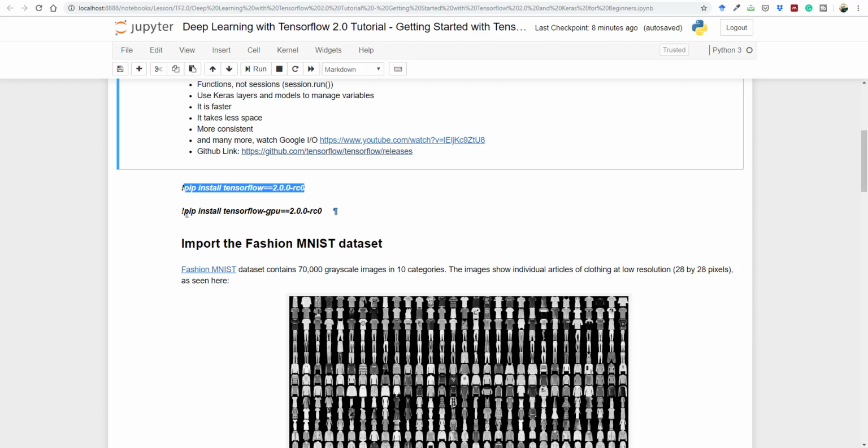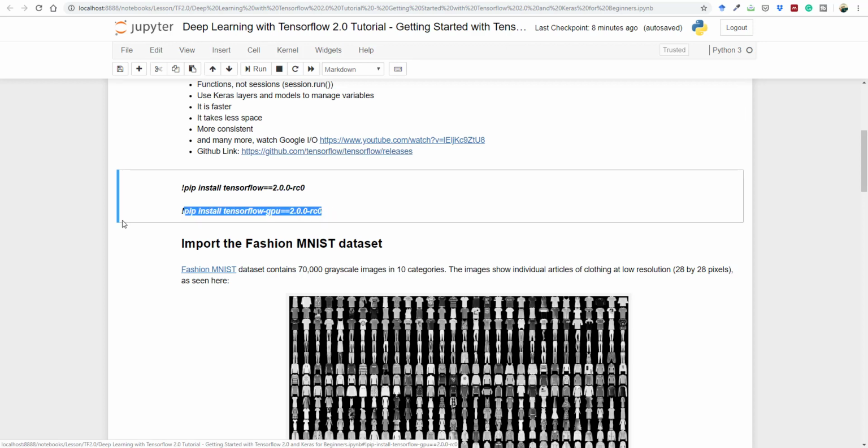If you have a GPU in your computer, you can also install the GPU version of TensorFlow. So these are the two ways you can install TensorFlow on your computer. You can pause this video and continue after installing TensorFlow 2.0. Alright, now let's import the Fashion MNIST dataset.